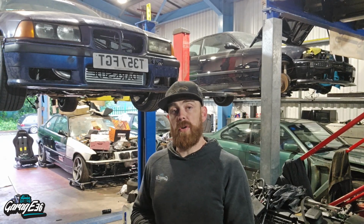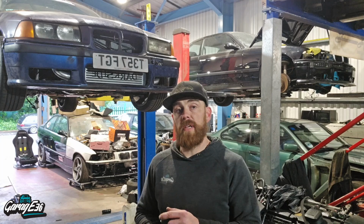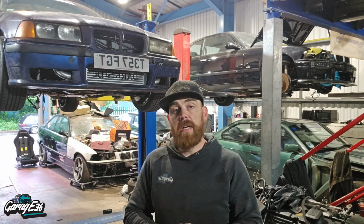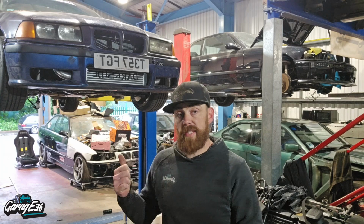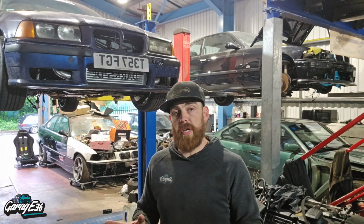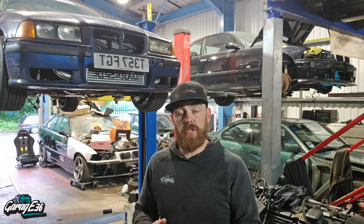And I burst the brake line as I was driving to the MOT garage, so I just need to do a new brake line on the back driver's side. I did the back passenger side in the previous episode. I just need to do the same now on this driver's side, and that'll be pretty much all the brake lines on the car completely changed.